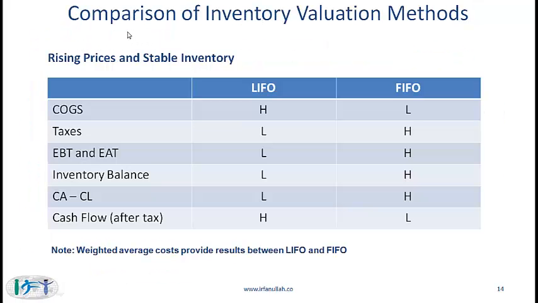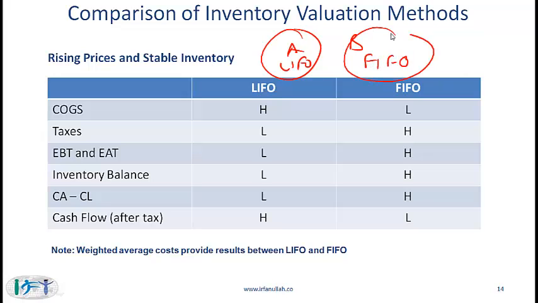This slide is extremely important from an exam perspective, and it deals with the comparison of inventory valuation methods. Very often on the exam, there might be a question that talks about two companies, A and B, where these two companies are very similar. One uses LIFO, so this might be a US based company, and company B uses FIFO. And you need to recognize that simply because these companies use different inventory valuation methods, they are going to have different numbers reported on the balance sheet and income statement.